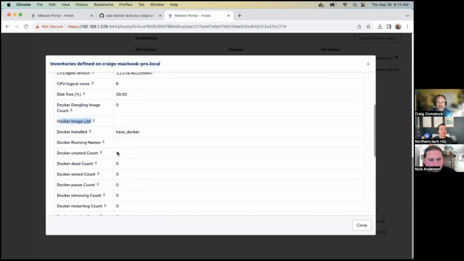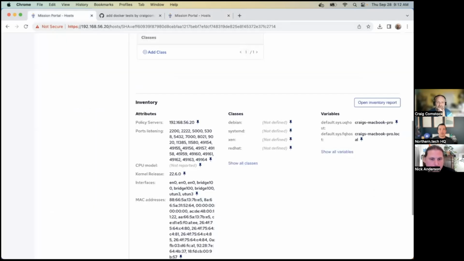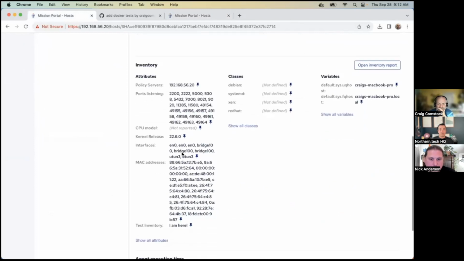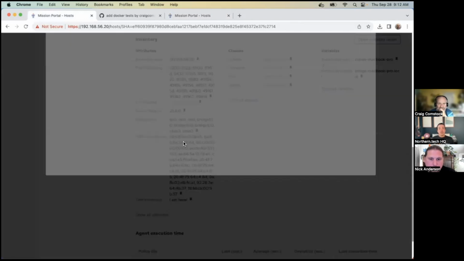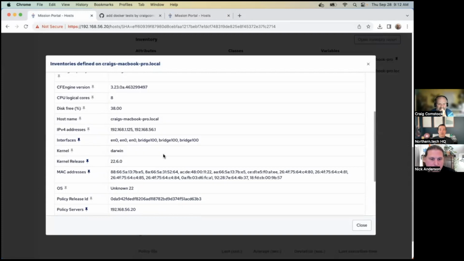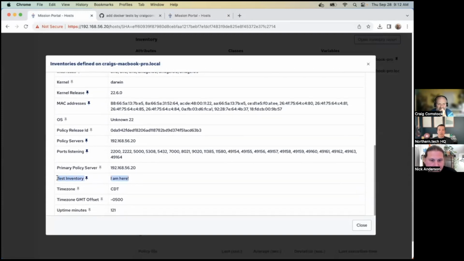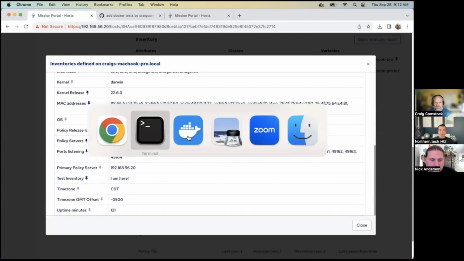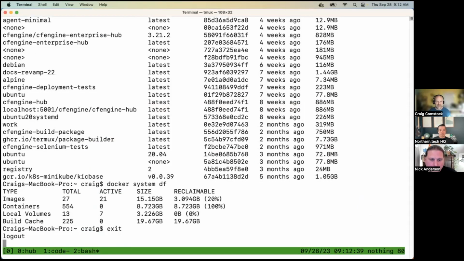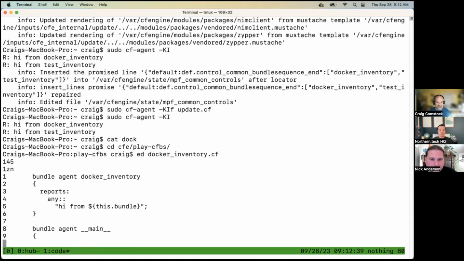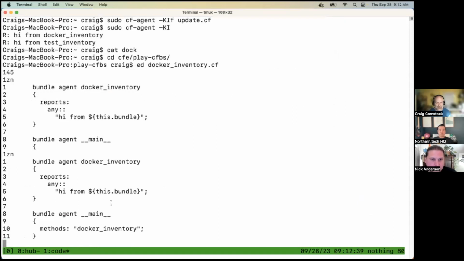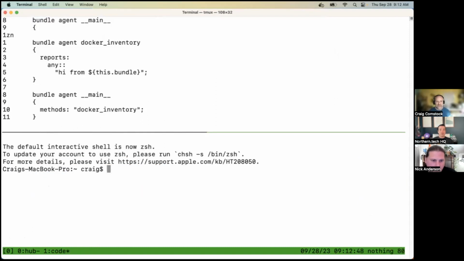And so we'll just hop over to this other hub, which I brought up for this. And right now I've just got one little test inventory sitting here. So we can walk through getting the Docker inventory going. Okay, awesome. So for this, this is all I've got right now, which is just, hey, I'm here, Docker inventory. And then I want to collect this information. I've got the Docker command, but what is it?